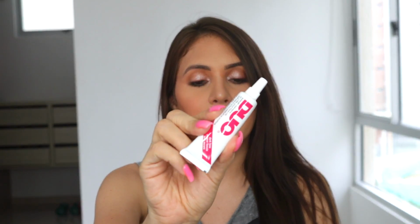Another thing that I got for my kit, and this I got at Sephora, is a bigger size of Duo glue, and this is in the shade dark because I'm running low on mine. This is just glue for your lashes, nothing new, but it dries super black, and I love it for my clients' lashes. I almost never wear lashes. Right now I'm wearing eyelash extensions. If you guys want me to answer some questions about these lashes, I can do a video on them.